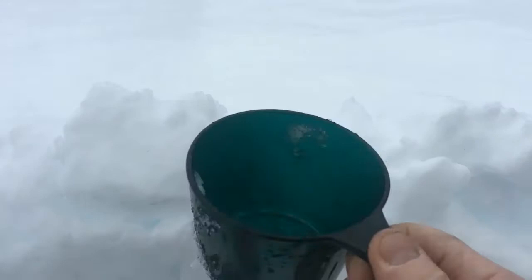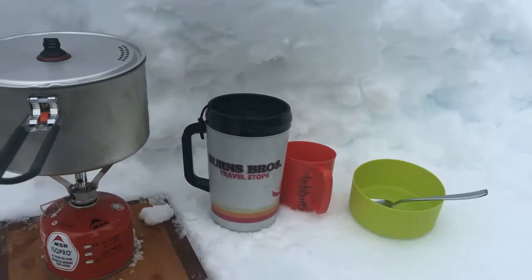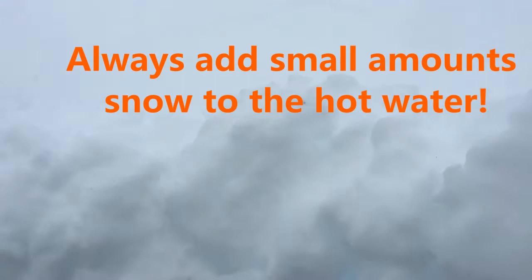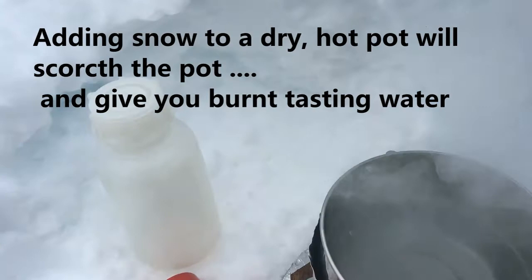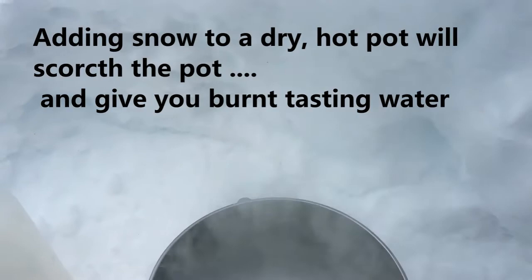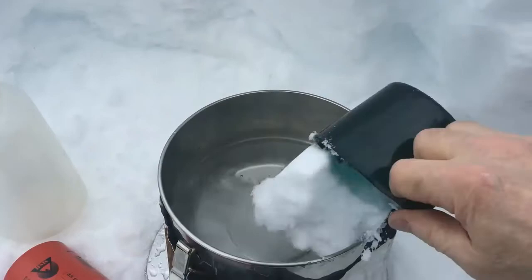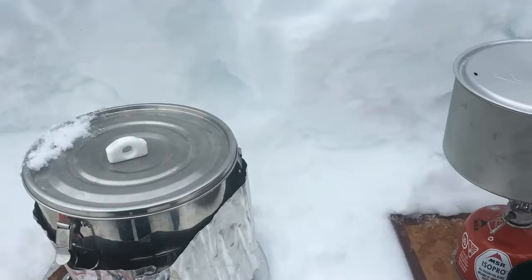Later in this video we'll talk about how to melt water successfully. It's a good idea to make sure your pot doesn't have any snow stuck to the bottom — brush it off. When I'm looking for snow for melt water, I don't want to take it off the counter because I may have spilled fuel there, but if I come up to my snow wall and dig some off of there, that's going to work great. Notice how quickly the snow melts when that water is really hot.